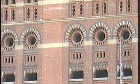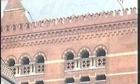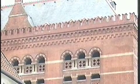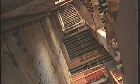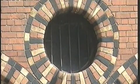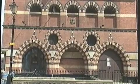Many granaries, including some of those surviving in the docks, and of course there are more out at Avonmouth, are pretty ugly buildings. They have lifts and hoists on the external facade of the building, but here on the granary we find that they're all enclosed within internal niches in the corners of the building, and the grain was actually offloaded into carts through the circular apertures that we see above the ground floor pointed windows.